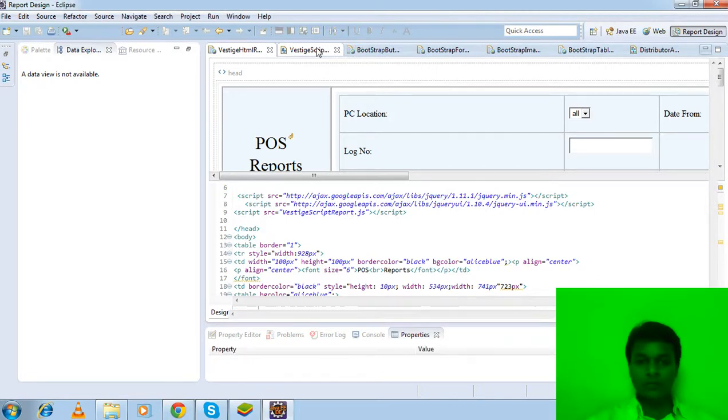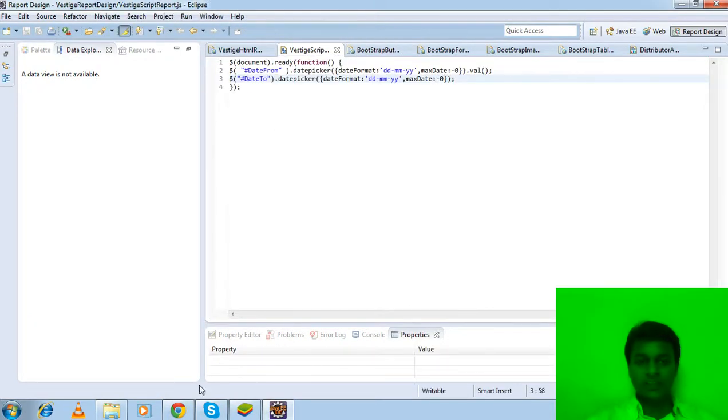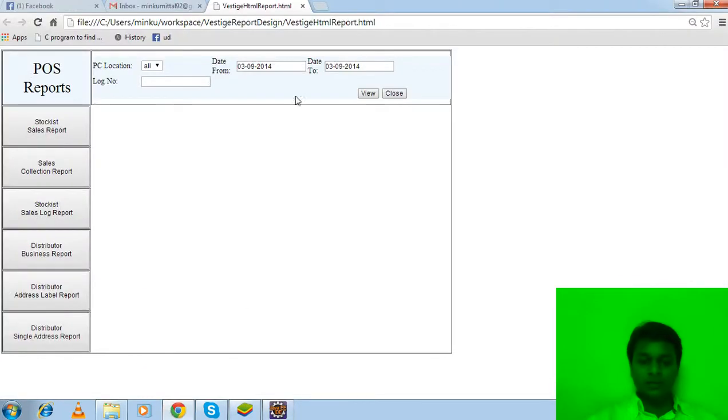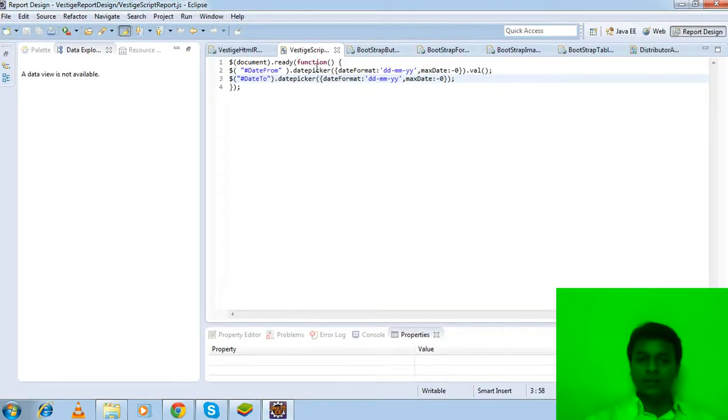But before Bootstrap, I want to let you know one thing. I have made a change in the date format. Let me tell you how I made the change. I just made a change in the JavaScript file. Just add the date format which we need to show. The max date is minus 0, which means it can show dates only up to today, not for the future. So that's why you can add that there.